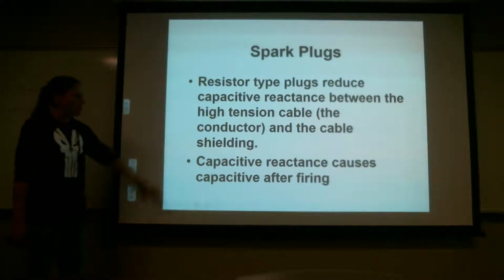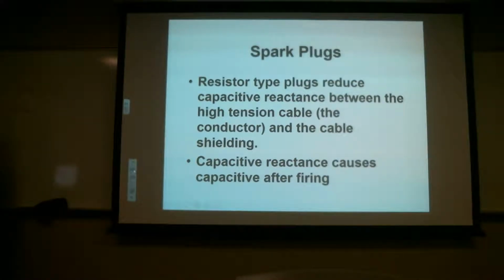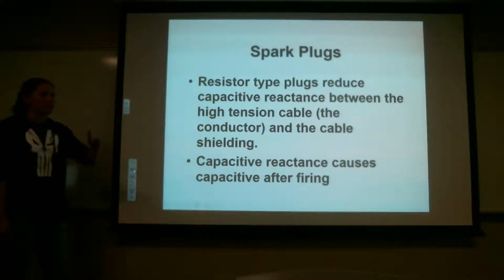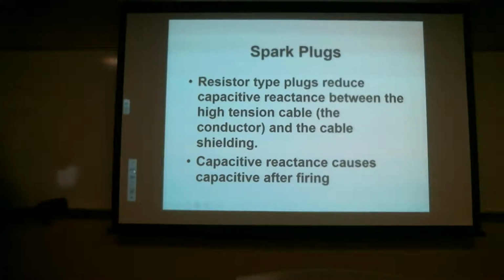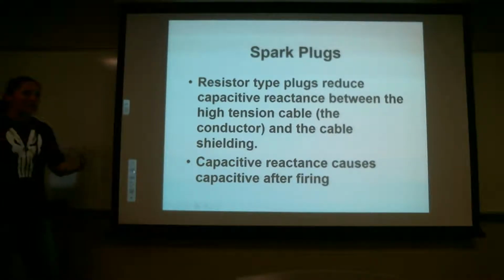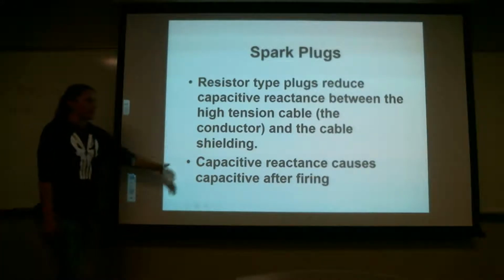So, remember what I said? It acts just like the capacitor does. So it basically helps with bounce back. So when you have current going through, the voltage going through, you're still going to have voltage wanting to jump that gap, but the current isn't there enough, and so it'll come back and bounce back and it'll want to make another spark before it is time to make one. And that's what they call capacitive reactance.